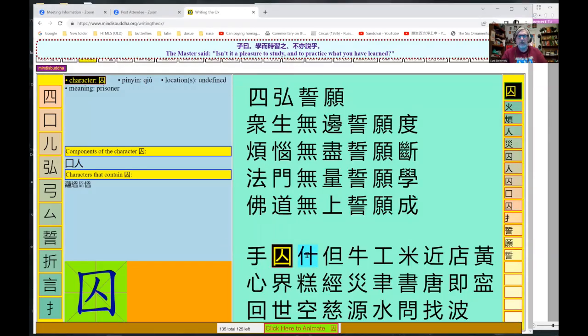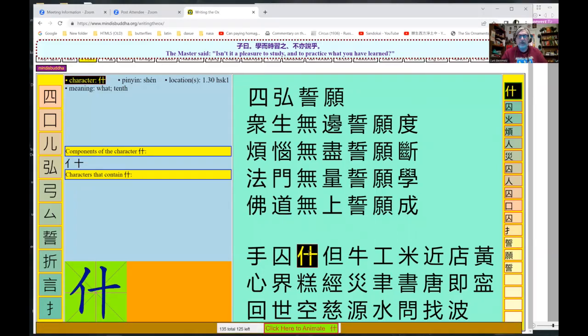We already looked at the first one, which was prisoner. These are pretty simple. 1, 2, 3, 4. And again, 1, 2, 3, 4 strokes.